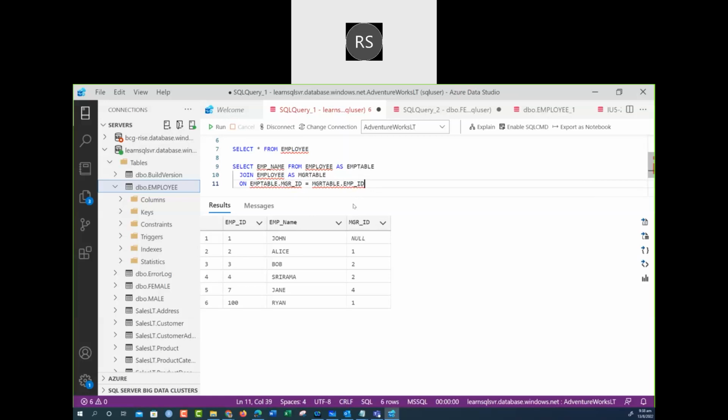What I'm going to show in the columns is the employee name, which is from employee table. So I put employee table dot employee name, comma, manager table dot employee name. I run this query.